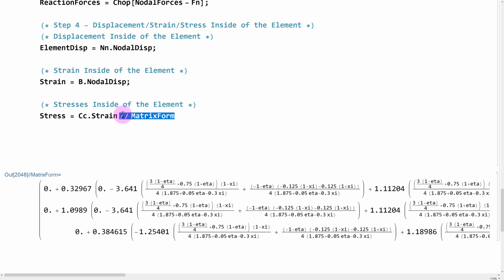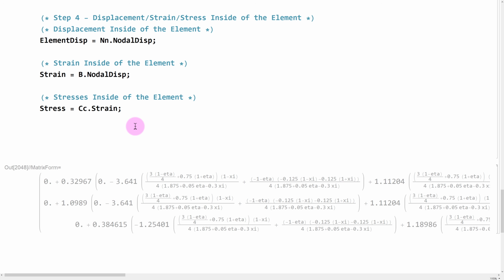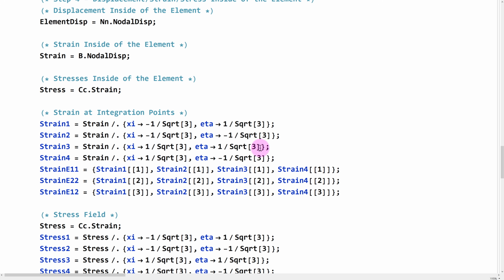Very, very beautiful. So what I'm going to do now is a little bit of post-processing so I can display the results. I will cut the video and show you guys once I'm done. Alright guys, so we're back and all I did was this. It looks really crazy, but it's really simple. Remember that we now have this strain at basically any point that we want in our element.